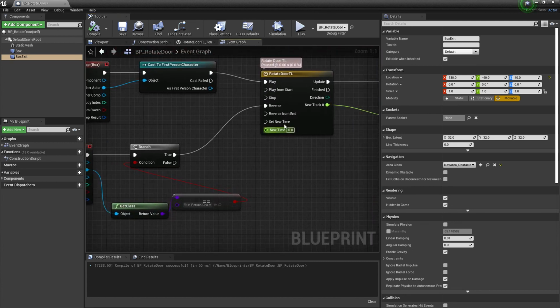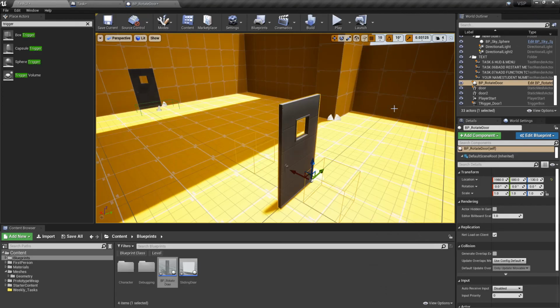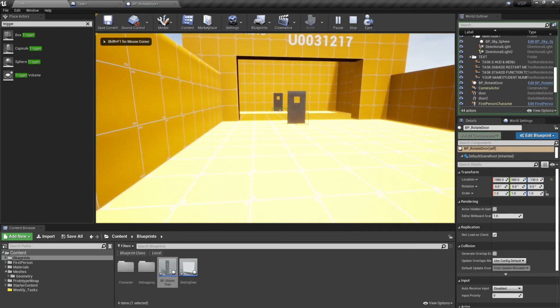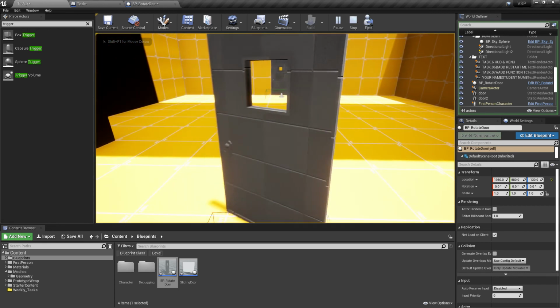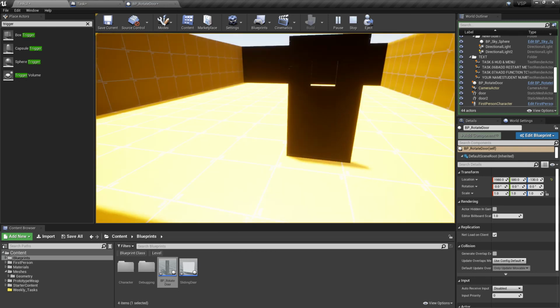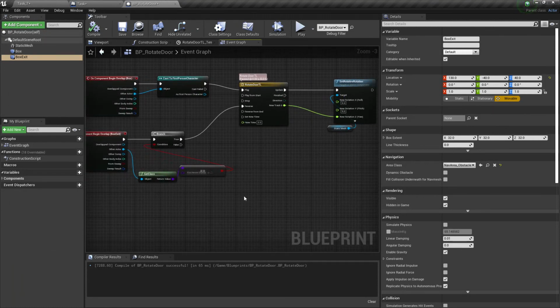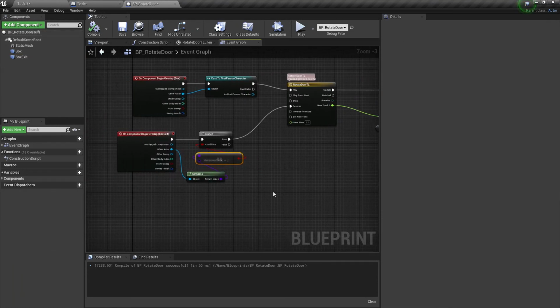So if we look at it, it still works fine. It's going to reverse it. So now if we hit play, step in, open the door. So I've turned off that step out function. Once I step through, closes the door behind me. So that's a real quick way that we can make a nicely reusable door asset that we can keep calling upon as much as we want. We could drop it in the level, super easily replicated, and it's just doing the same principle as what we did before, but it's now in its own standalone container that we can duplicate as much as we want.